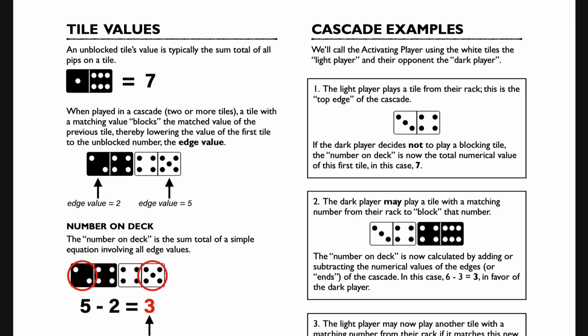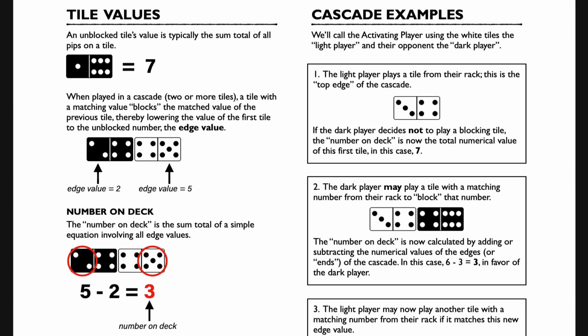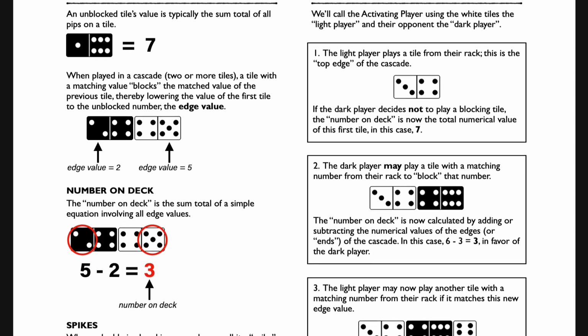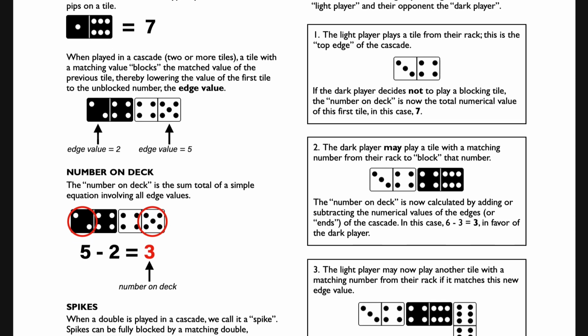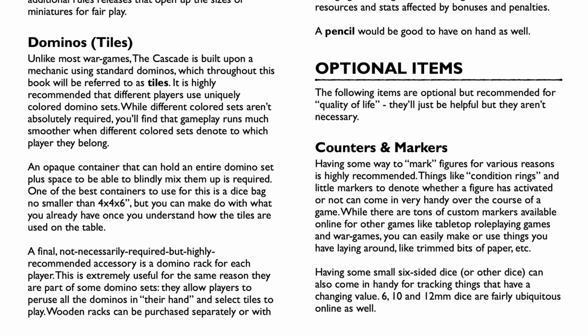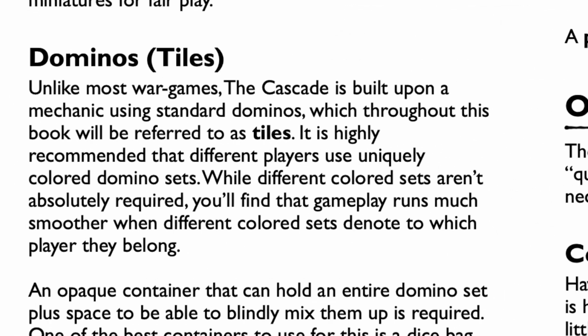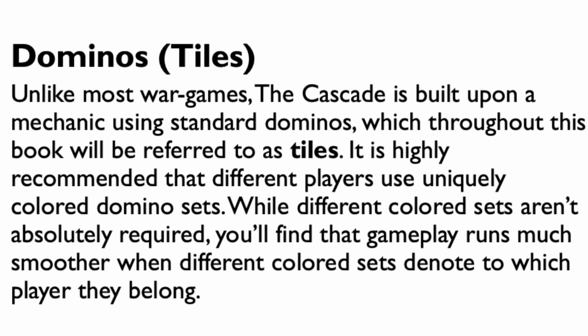Now, the first thing I wanted to get down was the core mechanic of the tile cascade and how that works. I'm going to keep saying it: this is all first draft, rough draft stuff. Right off the bat, I felt like I didn't want to use the term domino throughout this whole rule book. So I put a little blurb here at the beginning to basically say, hey, you know and I know that these are dominoes, but from now on, we're going to call them tiles. I just like that word better in the context of a tabletop game.